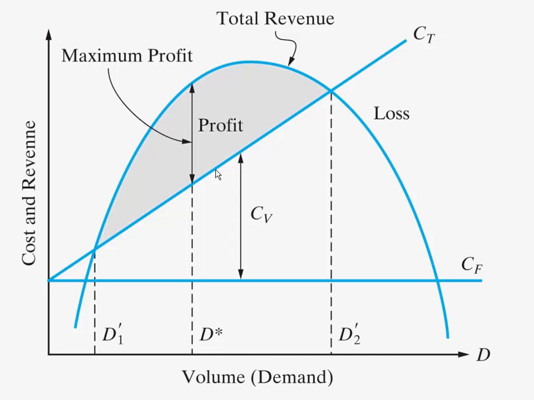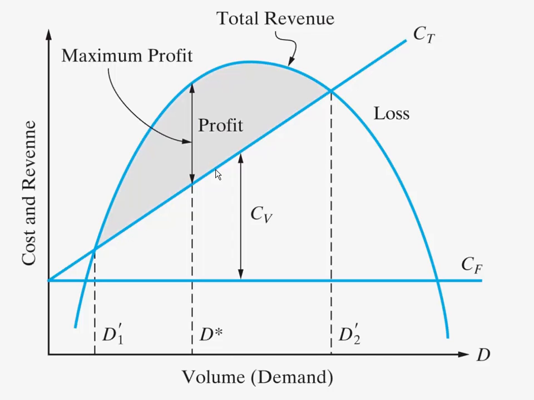And so what should we charge for our item? What should our price be? It's whatever the price is that will get us this much demand. If we lower our price more than that, we're going to get too much demand. And then our revenues are lower because we're not collecting as much money per item. If we have less than that optimal demand, we haven't got enough people buying it because our prices are too high.